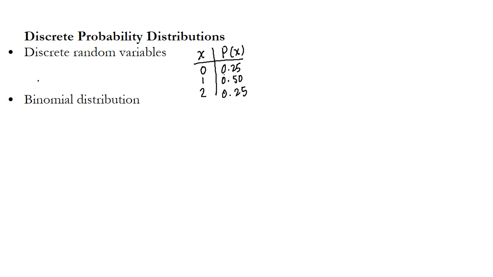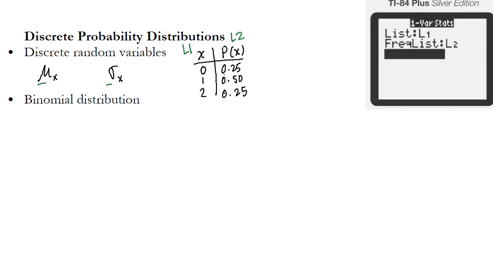From discrete random variables, we ask you to find the mean of the discrete random variable x or the standard deviation of that variable. The formulas for doing it by hand are on the formula sheet, which will be provided with the exam, but it was also handy to calculate these in the calculator. In order to do that, the calculator needed both inputs, a list 1 for the x values and list 2 for the probabilities or the frequencies of those x values. Hopefully you remember mean and standard deviation come out from one variable statistics. However, now instead of just one list like we used to have, there are 2 lists. So the screen that we'd like to use for that looks like this.